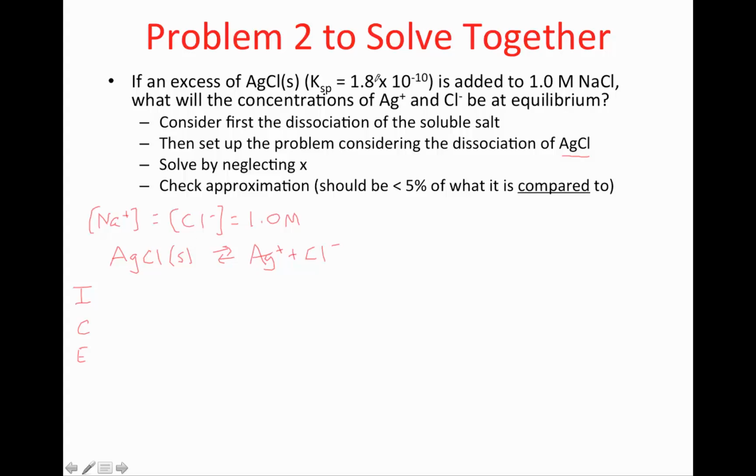And we see we've got a KSP problem. We've got some initial conditions, so we might as well put down what we have initially. Let's just at least try using an ice table. So initially, at the instant when we drop the silver chloride into the solution, we have some silver chloride. At that same instant, none of the silver chloride has dissociated, so we don't have any of the silver present. And then we've got a 1 molar concentration of chloride ion. I think these are fair initial conditions.